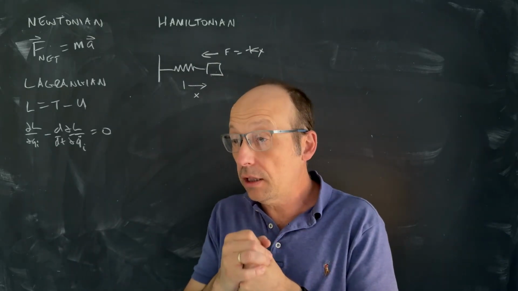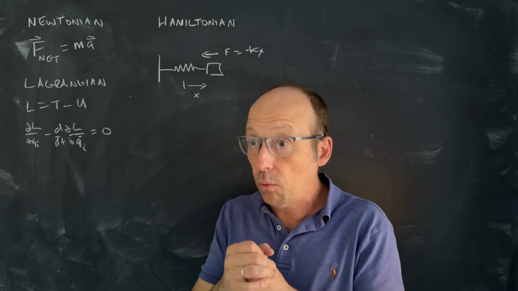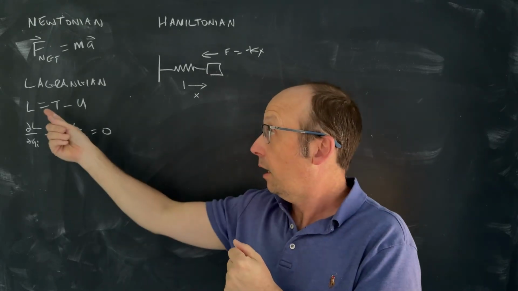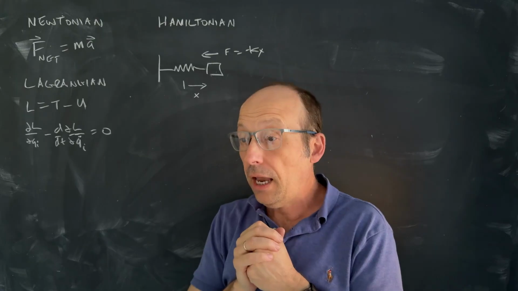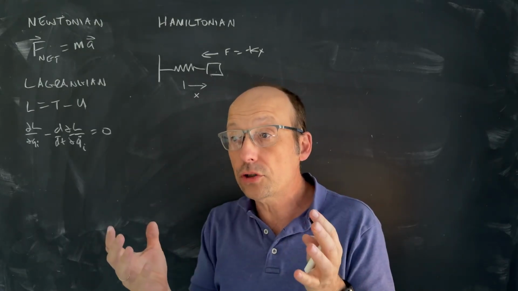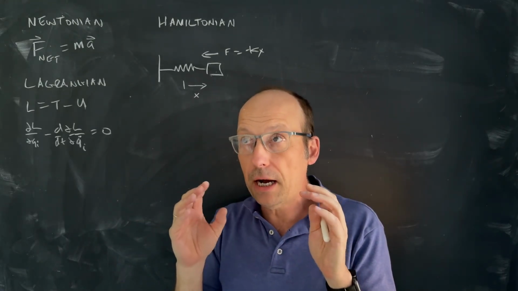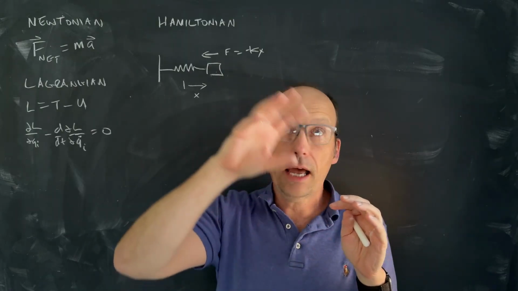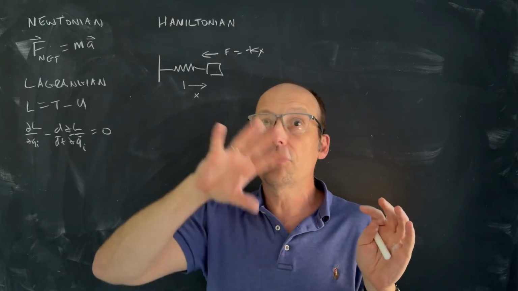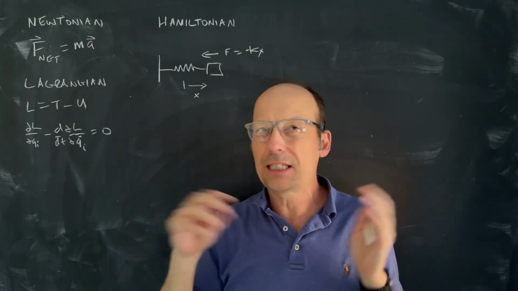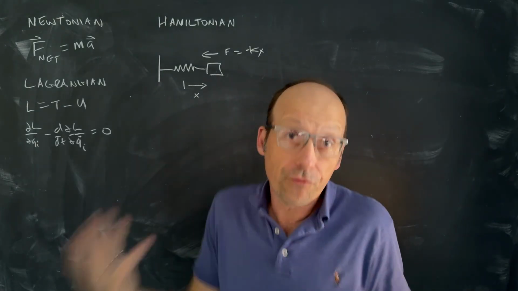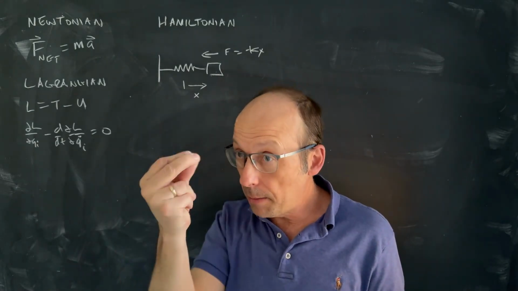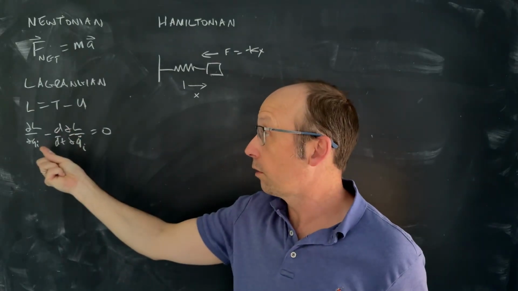Lagrangian mechanics. So in Lagrangian mechanics, we define the Lagrangian, the kinetic energy minus the potential energy. And the equations of motion are the ones that minimize the action integral. So this is the integral of L dt over space-time, and we need to find the path in the space that minimizes that. And the minimization comes from the Euler-Lagrange equation.